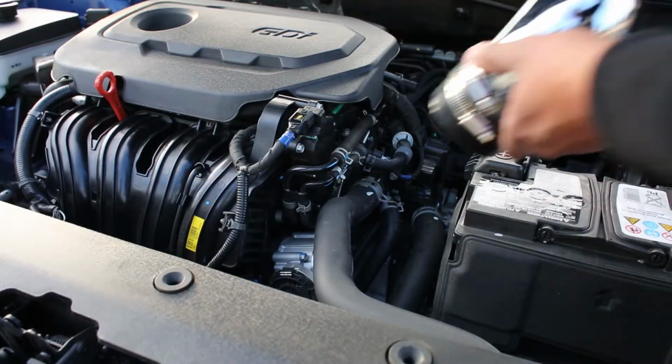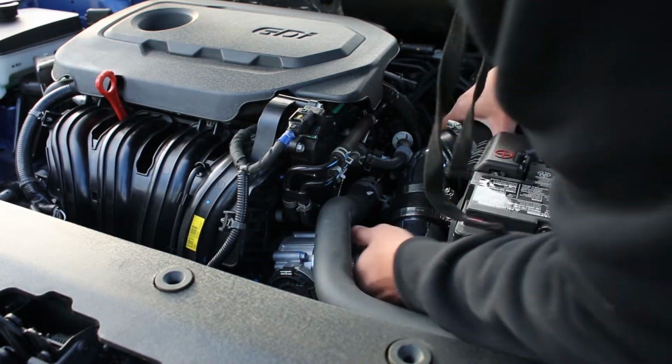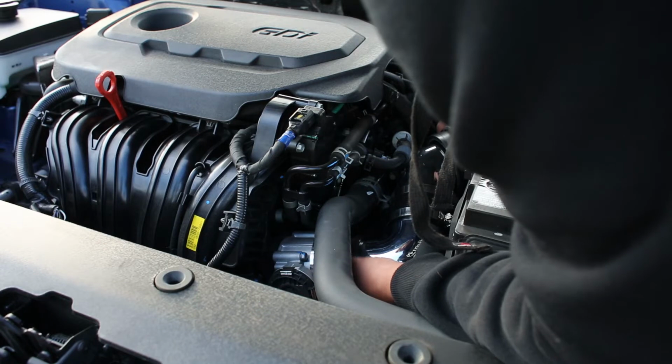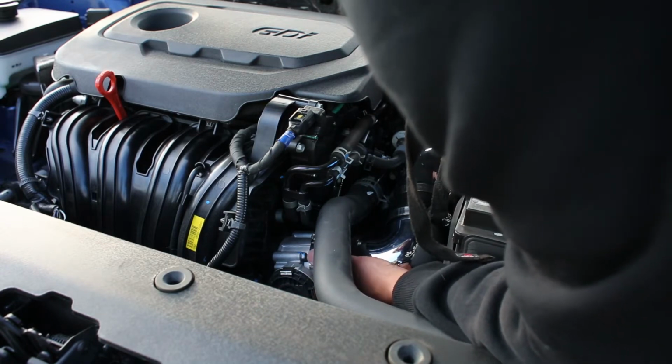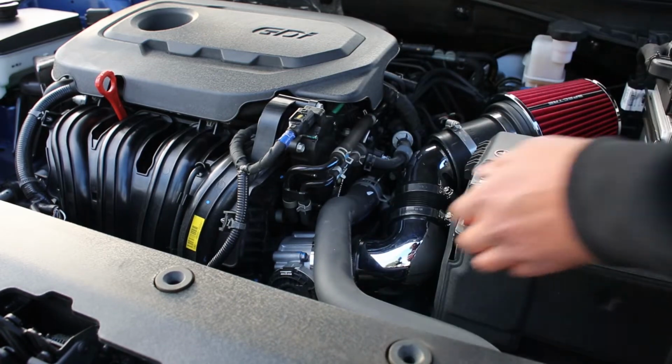So to build your intake, you're gonna use your coupler, your 90 degree, another coupler, the 45, and then at the end of the 45, your filters are gonna go on there. And when you put your hose clamps on, you're gonna make sure they're on, but not too tight, just so you can move it around and adjust.